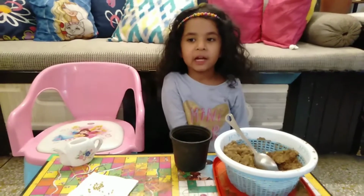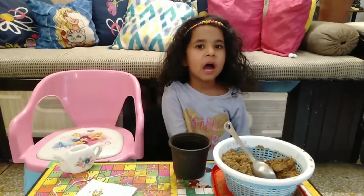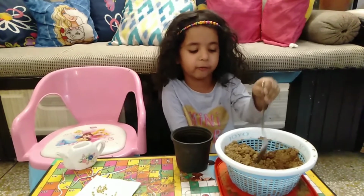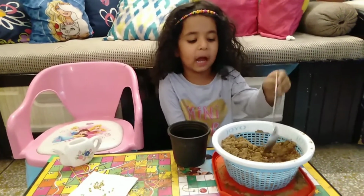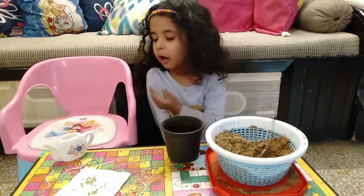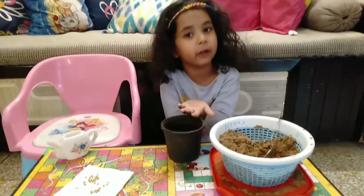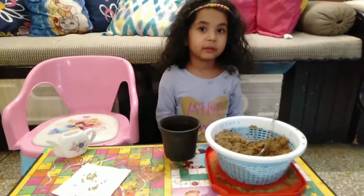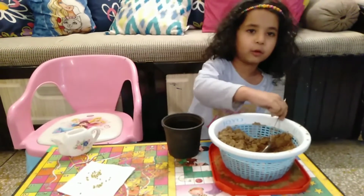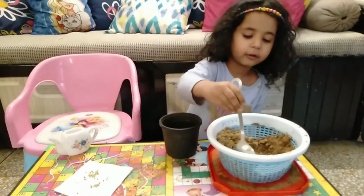Hi friends, today I'm looking at a book. So I'm thinking to do some plant activity. For plant activity, you need soil, a spoon, water, and coriander seeds, and this. So you are planting coriander today? Yes, coriander. Okay, then start. First we need to put this soil in this.